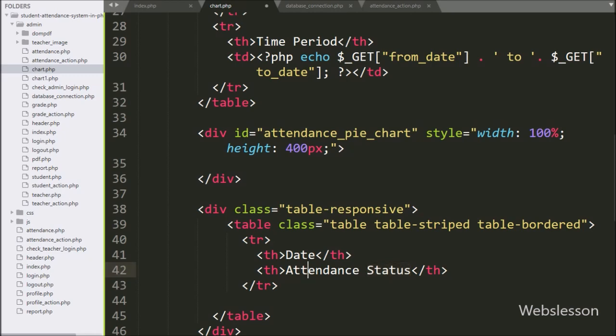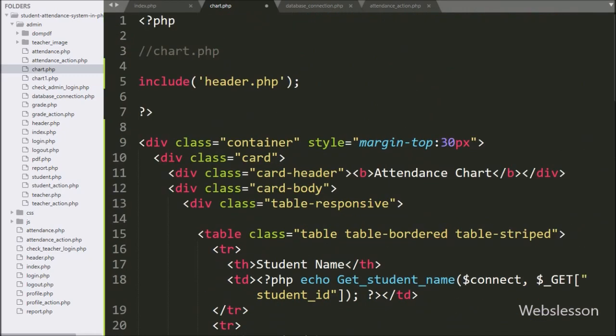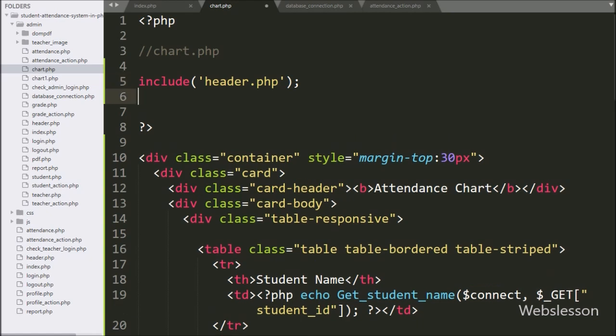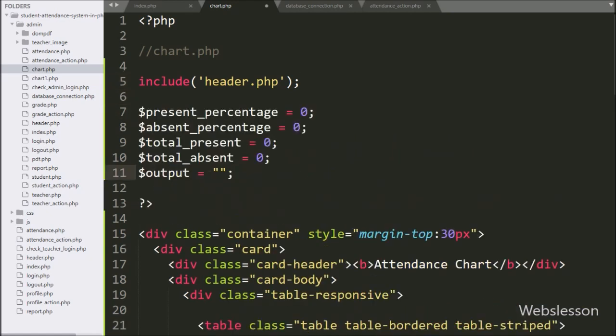Now we want get attendance data, which we want to display in chart, so here we have defined four variable like $present_percentage, $absent_percentage, $total_present and $total_absent is equal to 0.